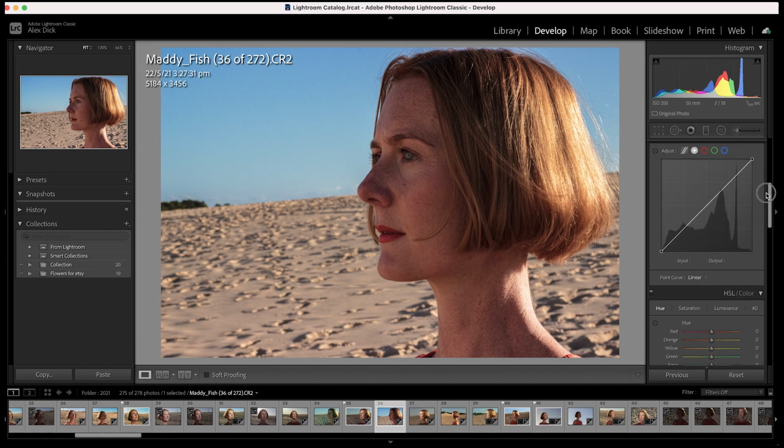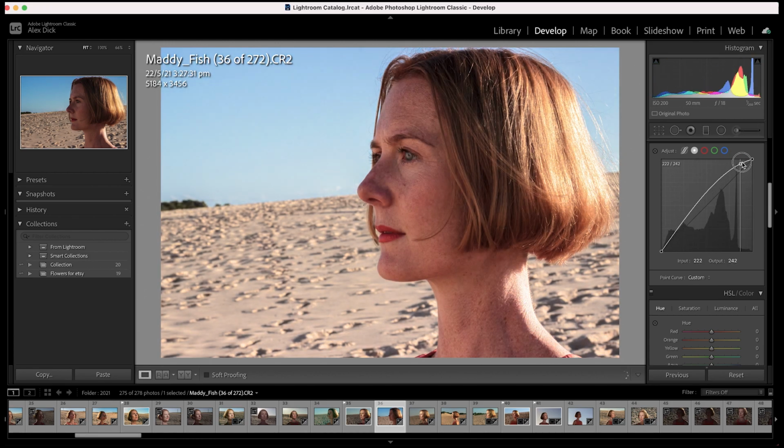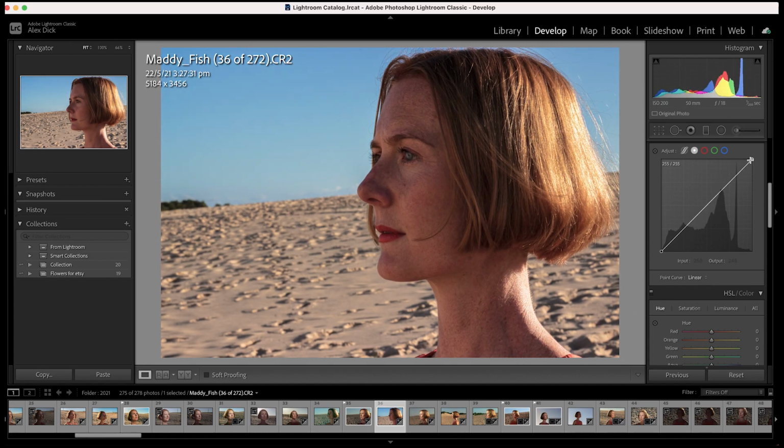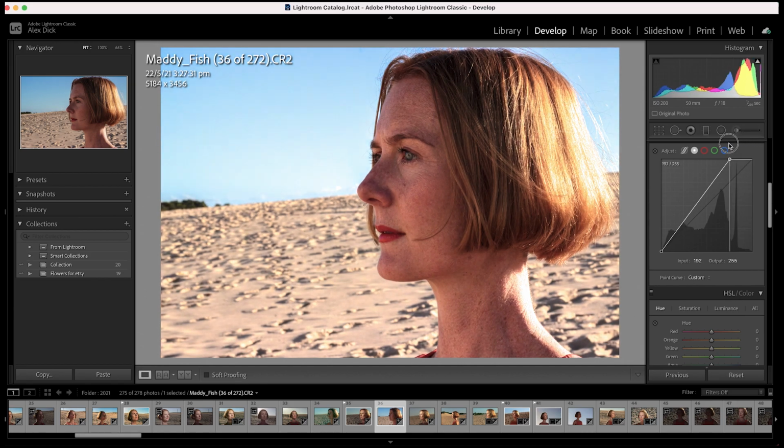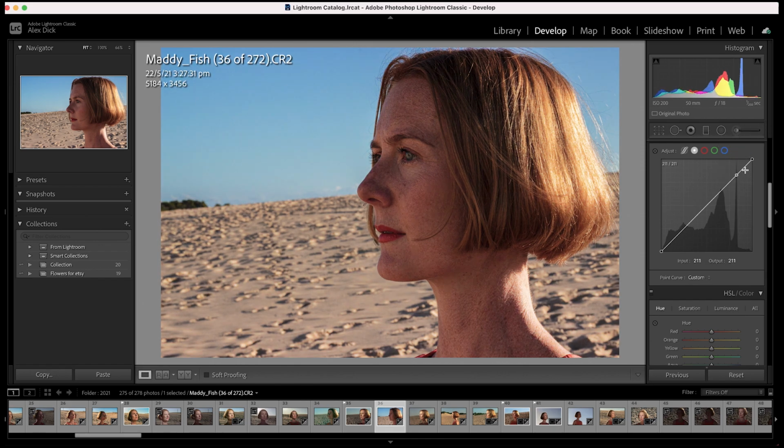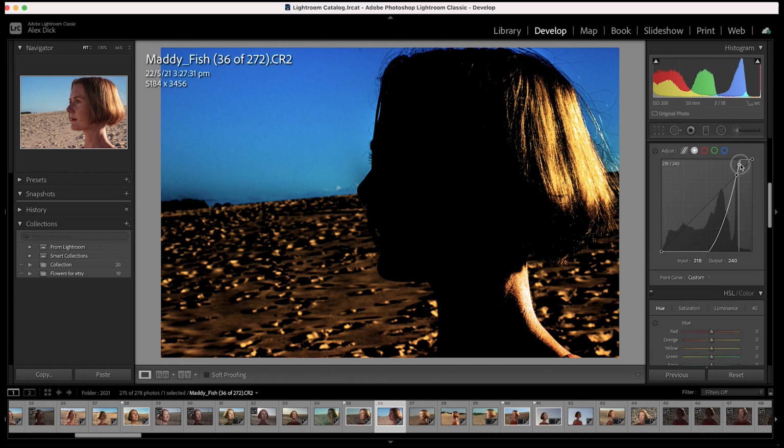Now, I'll come back to this. I think I might be able to fix those highlights on the back of her neck with this. Let's just have a quick play with it. You sort of don't want to do it at the expense of the rest of the photo though. Sorry, this is just me playing, but that's basically how I learned to do all this Photoshop business, is just by playing around. So you can see the more I move that one, the brighter the back of her neck gets, which isn't necessarily desirable.